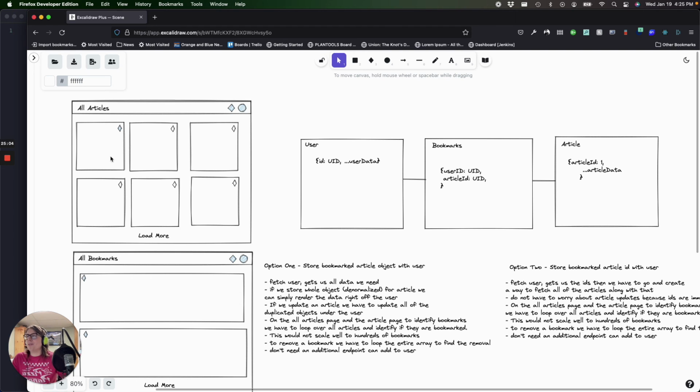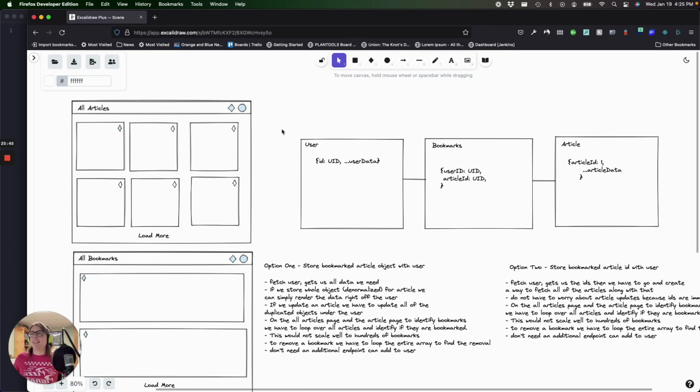This is the downfall here, though. We're not looping over an array, but we are making a lot more calls to our database to figure out if these are bookmarked. But it is something we can optimize, right? Instead of letting the component execute a call on the front end each and every time, we could potentially do some type of batch, where we say, of the articles this user is requesting, add a value, true or false, bookmarked or not bookmarked.